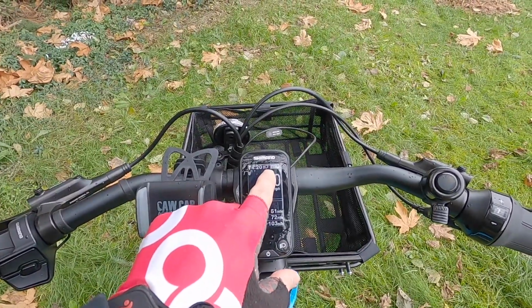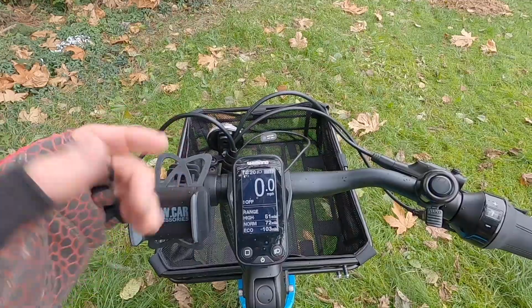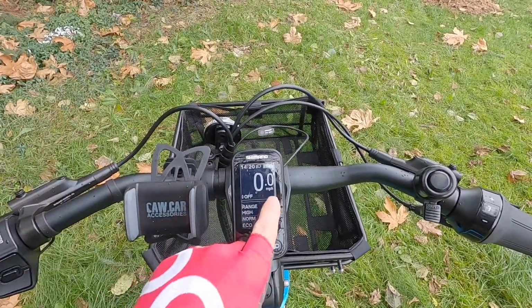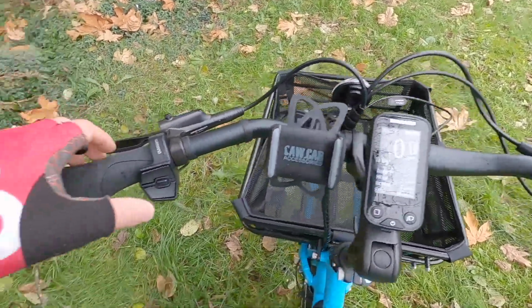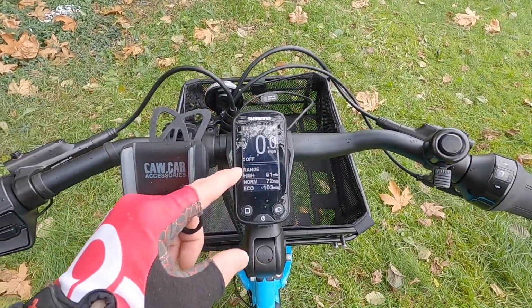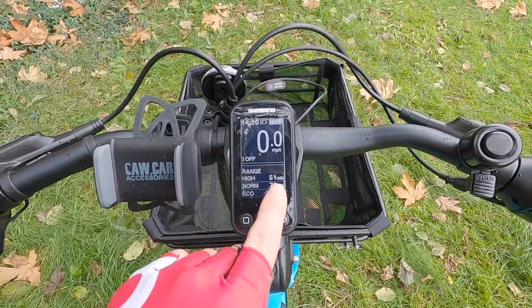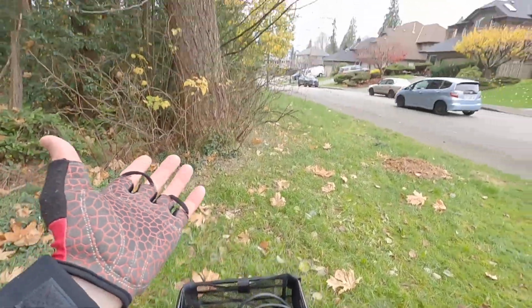Up here we've got the lights. They're still turned on from last time. A clock, a little battery infographic, just like we had on the top of the battery itself. Five dots, so it's 20% increments. Current speed in miles per hour. Assist level, we're off right now, and we use the up and down buttons over here to navigate through that. As I do, you're going to see this range chart dynamically update. So like we were saying, it's estimating 103 miles with this fully charged battery, and we rode up here.